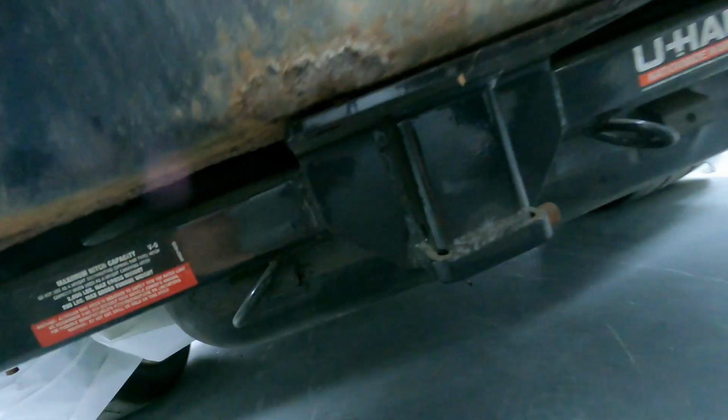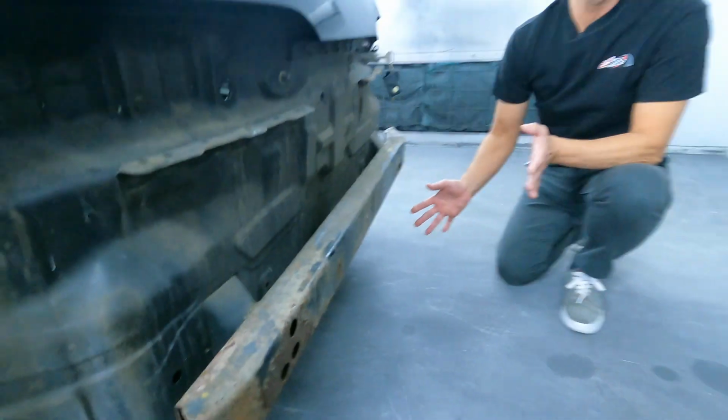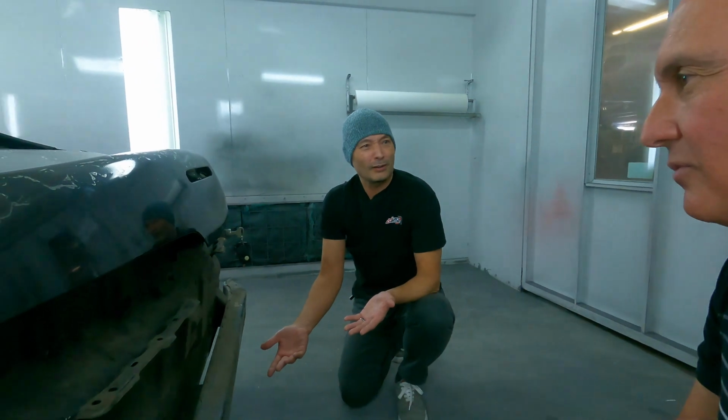This actually has a U-Haul trailer hitch. What's really nice about this hitch is it's a hidden hitch. You would have never known it was there the whole time. You cannot see anything. We're going to leave it. Why would you take it off? We're going to leave it.